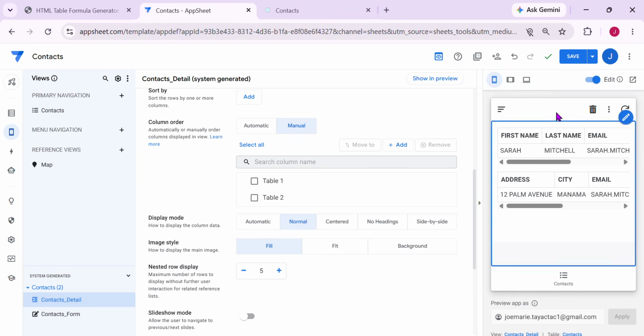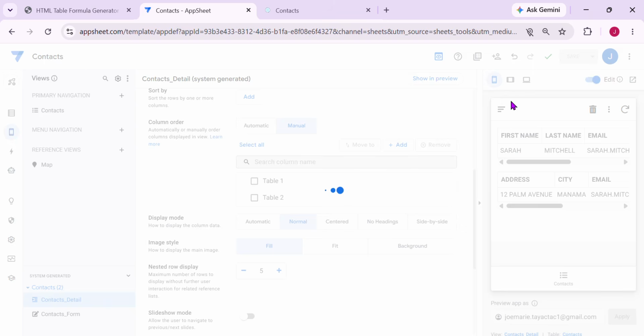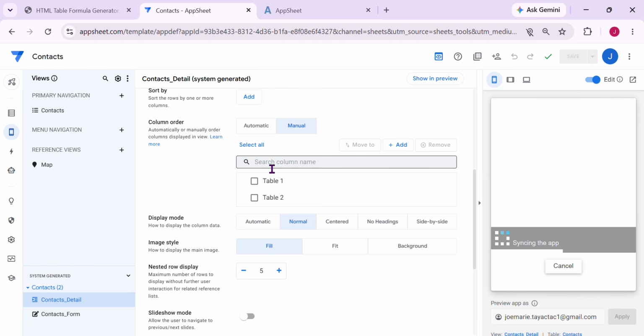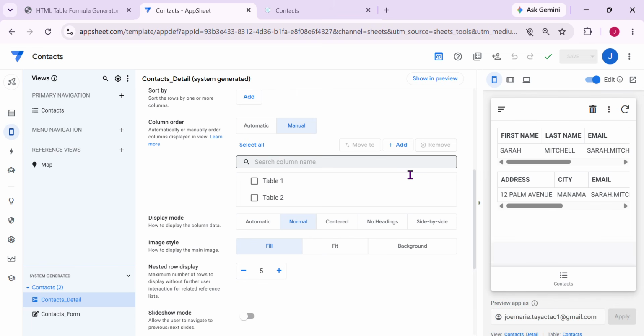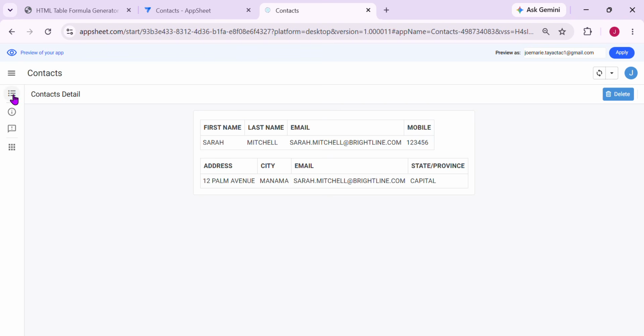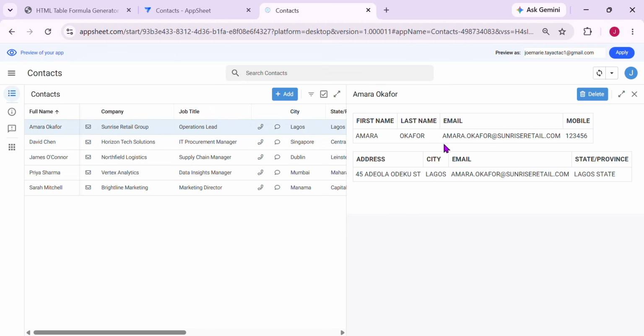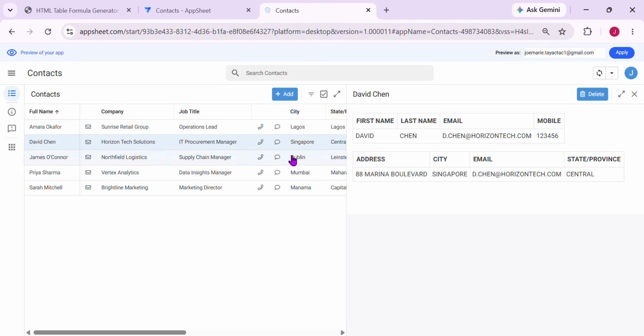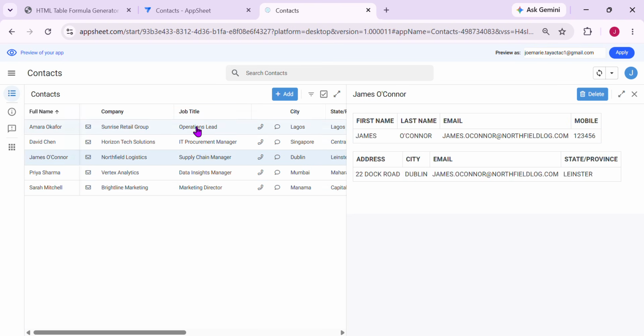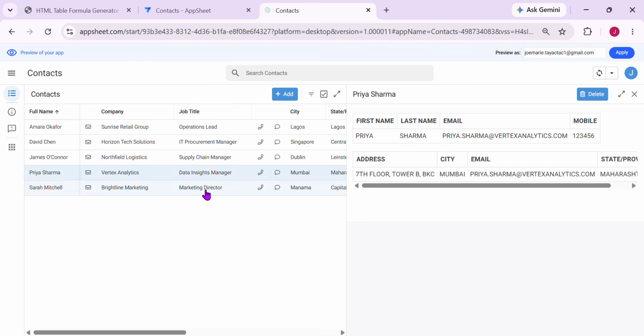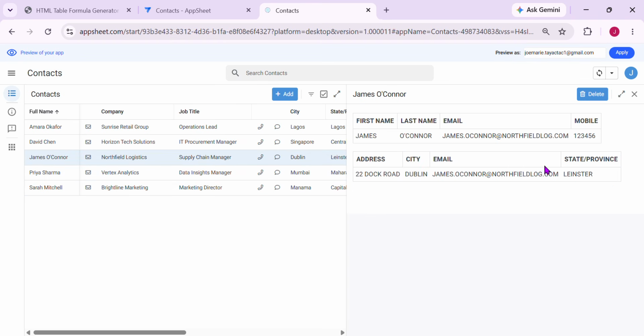This is ideal if you have a lot of columns, so you can maximize the space. You can see here, you can adjust this. You can put multiple tables in your AppSheet inside the detail view.